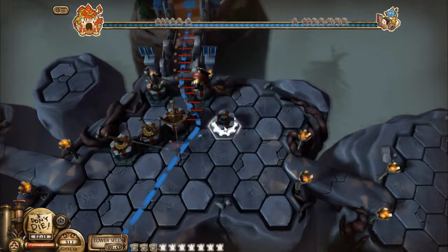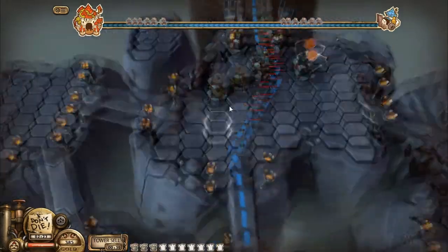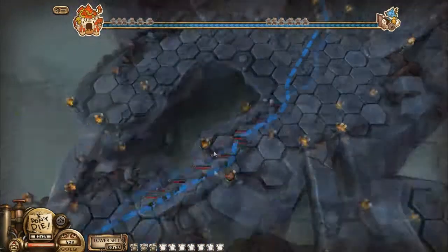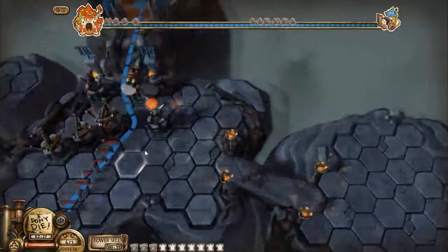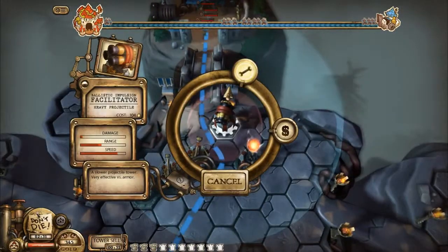Okay, let me just build another tower. Okay, this is too hard. I swear, this is too hard. I'm supposed to be creating maze, but I actually can't get any. Okay, I have a gold for an upgrade and the maximum cannon.